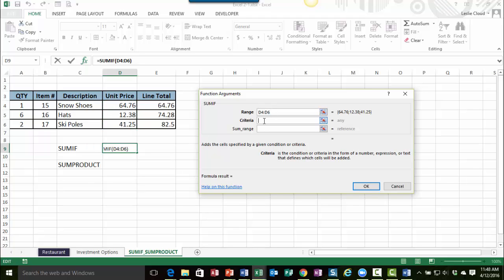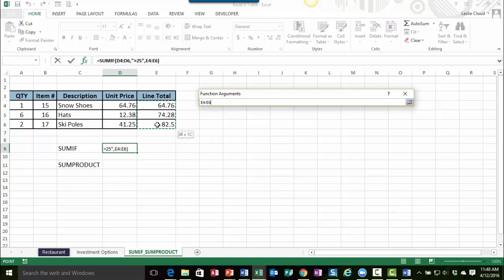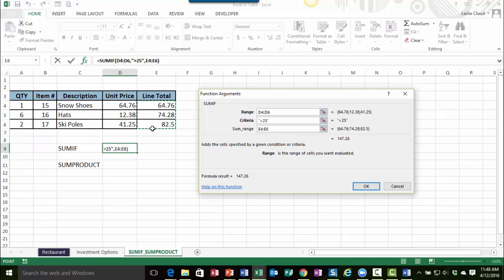And now we're going to say, is it greater than 25? And again, how you say it is how you type it. So I'll just use the greater than symbol and then 25. Okay, so we're just saying take a look in each one of these cells in the range that I've given you and figure out if it's greater than 25. If it is, then I'm going to have it add these items together, whichever ones meet the criteria.